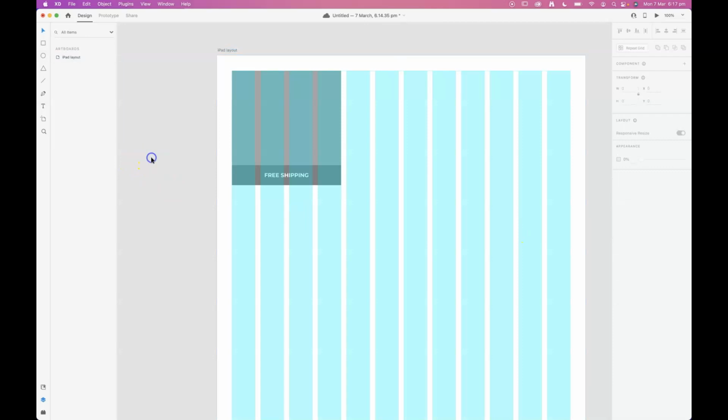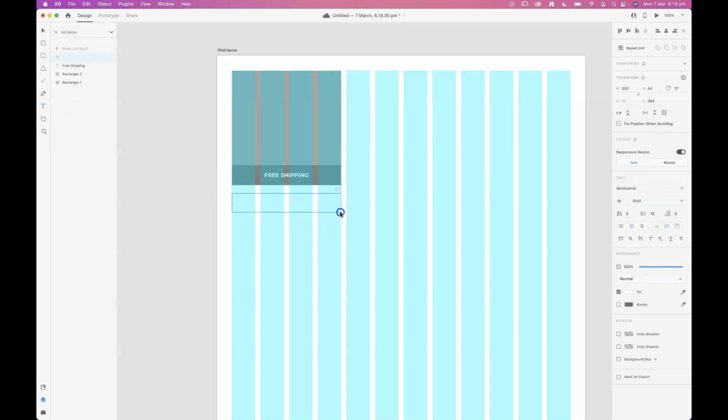So it's looking good. Now a product title and a price underneath. I just remembered my previous typesetting, which is sometimes useful, but at other times not that useful.